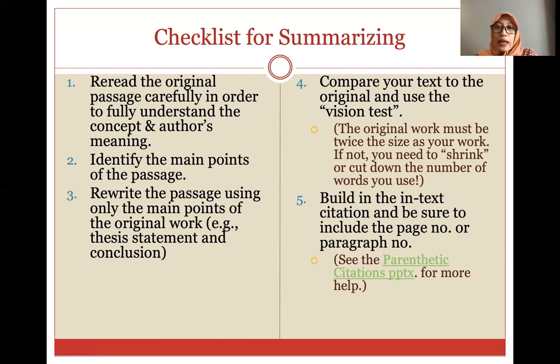Jadi kita bandingkan hasil summarize kita dan teks aslinya, ya. Hasil teks asli harus 2 kali lebih panjang ya, atau minimal 2 kali ya, the size as your work ya. Jadi lebih panjang 2 kali lipat dari hasil summarizingnya. Kalau ternyata tidak, we need to cut down atau shrink, kita kurangi lagi poin-poin yang ada di summary kita ya, karena memang harus lebih pendek dan lebih padat, lebih mampat informasinya. And after that, don't forget to give credit atau in-text citation.